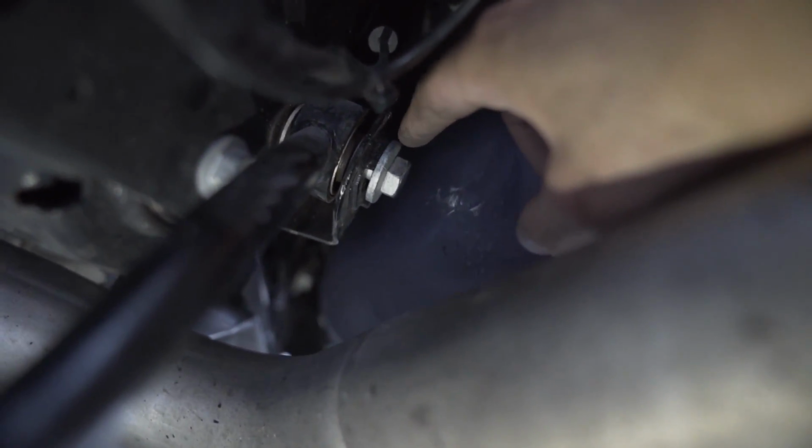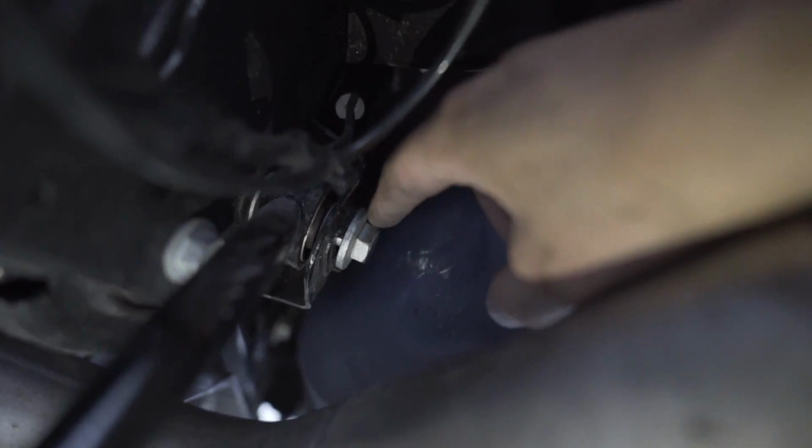So I'm not sure why, but they placed the camber bolt here for the rear toe arm. So what I've done is kind of hammered this out to get this bolt out. So I mean, you could really, I guess, either cut it out and replace the bolt or drop the whole cradle. That's the only thing I can think of.